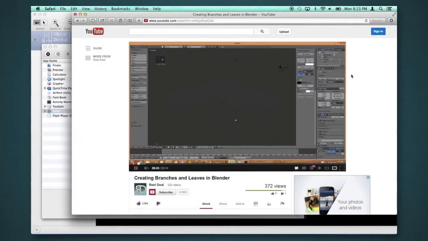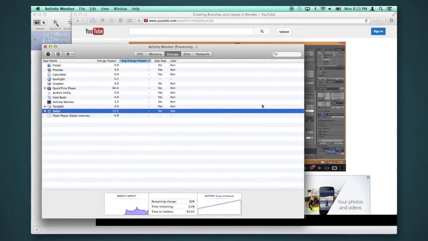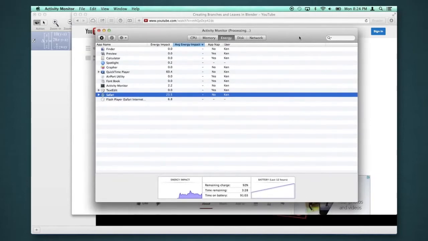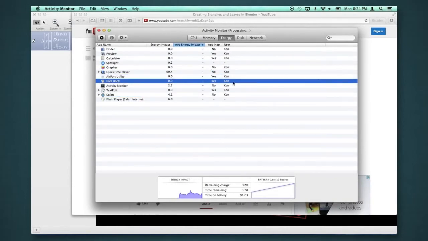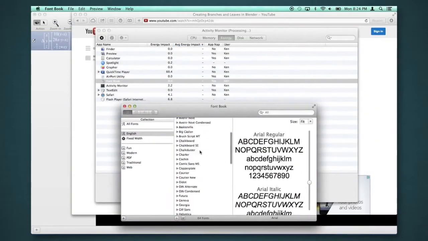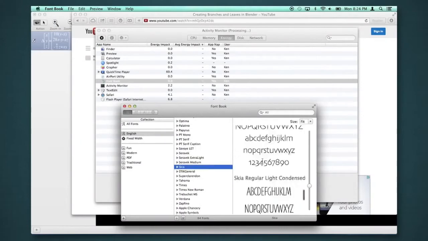But now if we switch to this window and we actually watch the video, it jumps up to 23%. So the energy impact while watching the HD video is at 23, and when the window is covered up, it drops down to around 2 or 3. So it tells you when it is more efficient on the battery. So that's pretty efficient. So let's see, Font Book is in App Nap, so it's using basically no resources. But if we click into it, then you will see it will come out of App Nap.